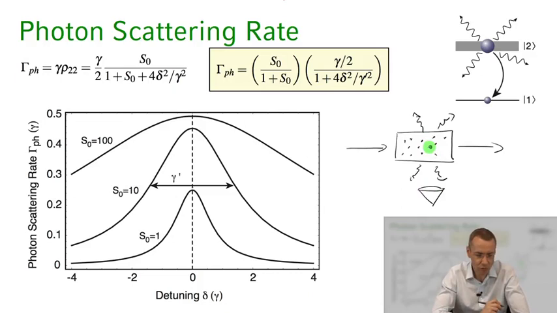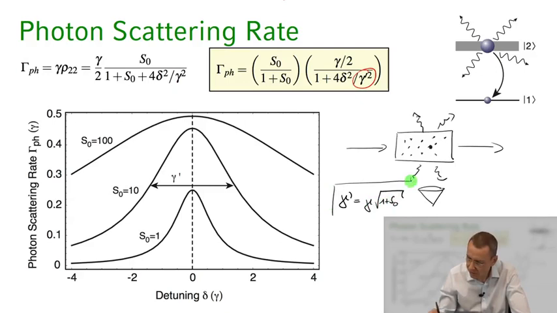OK. So now we know that each individual atom here scatters with this rate gamma times rho2, that's the photon scattering rate in my system. And now I can look how this photon scattering rate actually changes as I make my light more and more intense. So I am rewriting this formula for the photon scattering rate in the following form. And you see that now we have a Lorentzian here, this is the form of a Lorentzian, 1 divided by 1 plus x squared as a function of the detuning of the system. And we have this parameter gamma prime here. And gamma prime, that's just gamma times 1 plus s0.